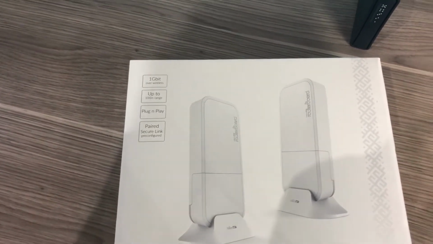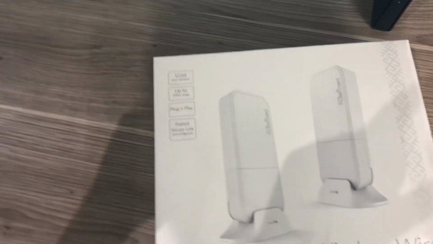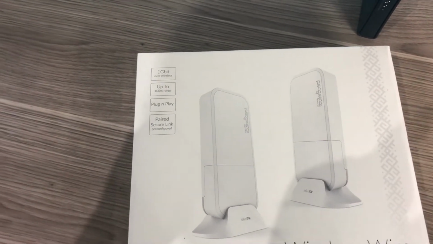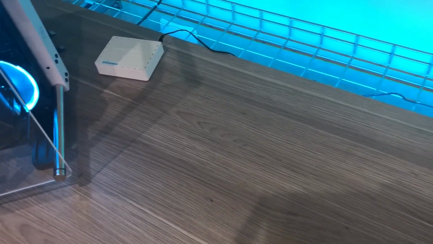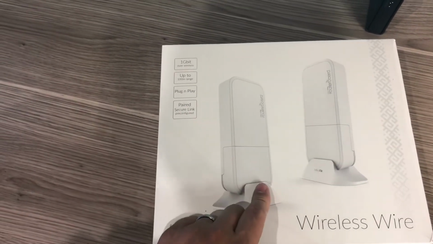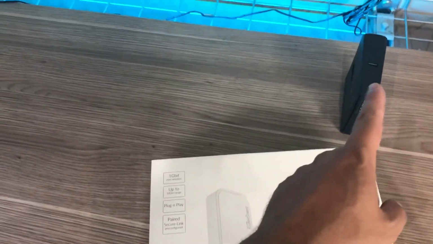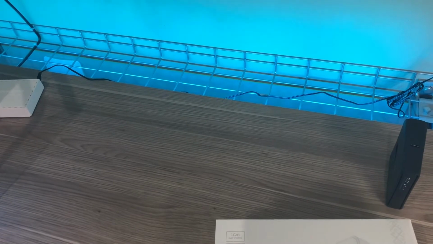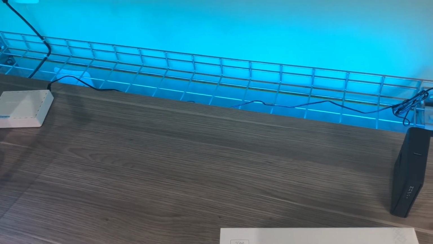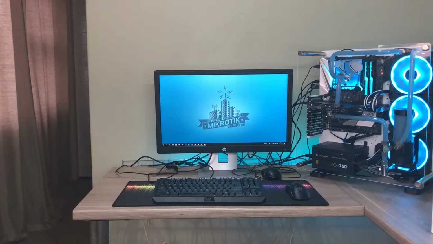So I'd say it averages out about 670 megabits per second, full duplex. So let's just see, maybe this could be your gigabit wireless, and that might be your 100 megabits per second full duplex wireless. Let's just try that out.